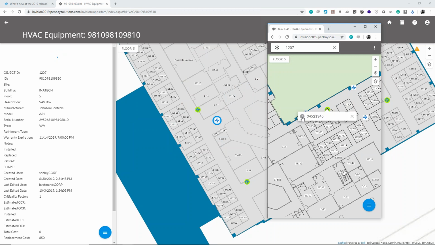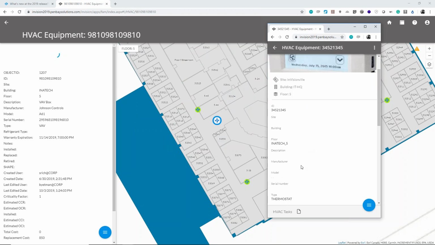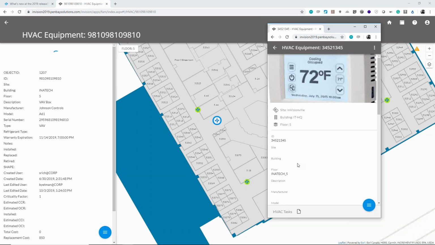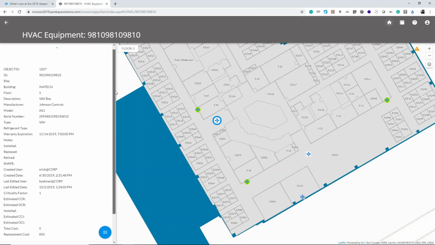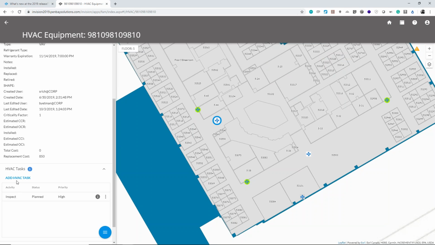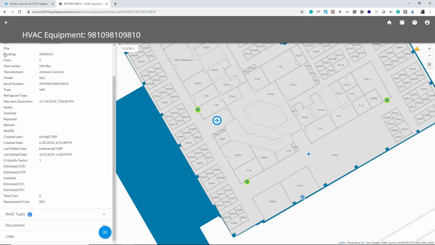And now we can see the photo, maybe add additional, and we could even create a task here if we wanted to, or potentially upload a document. So as you're out in the field, you have the ability to update data live. You have the ability to add an inventory and use image and document management to further build out the picture of that asset in the field. All of that can be integrated then back with how you manage work and the life expectancy curve of that asset through really robust tools like Cartograph LMS.